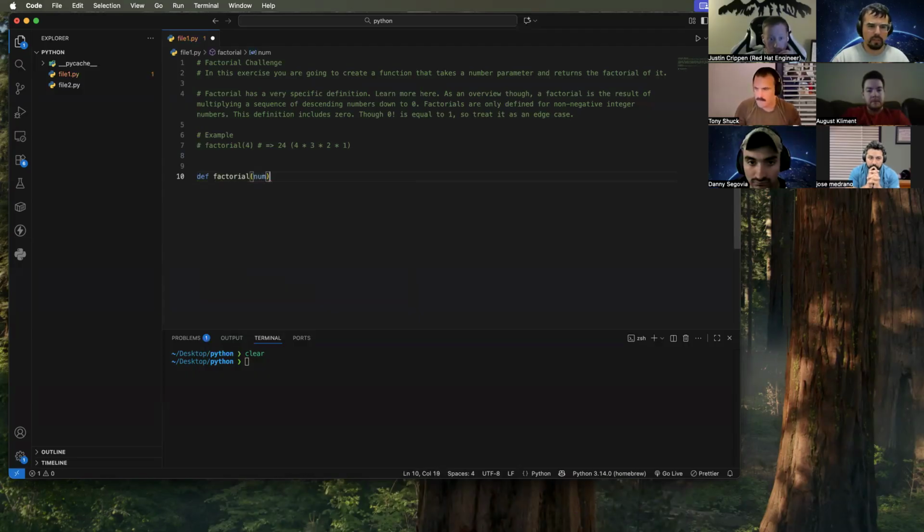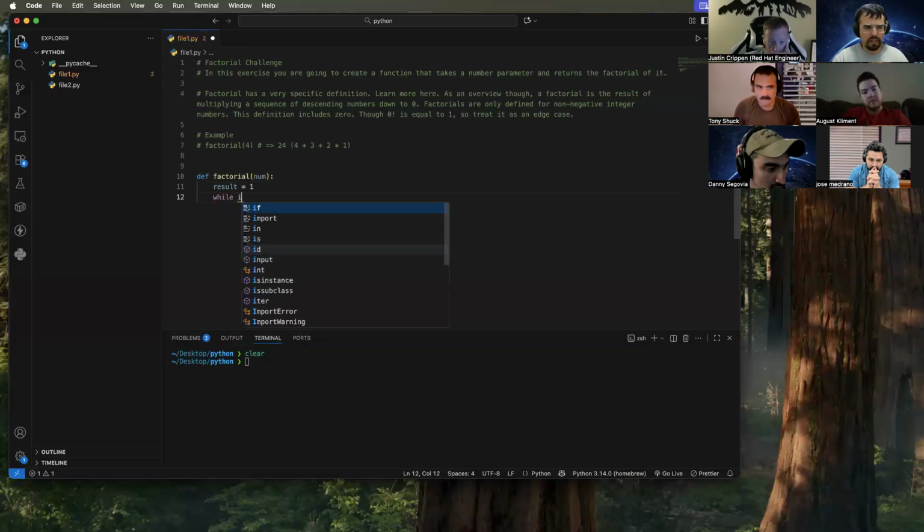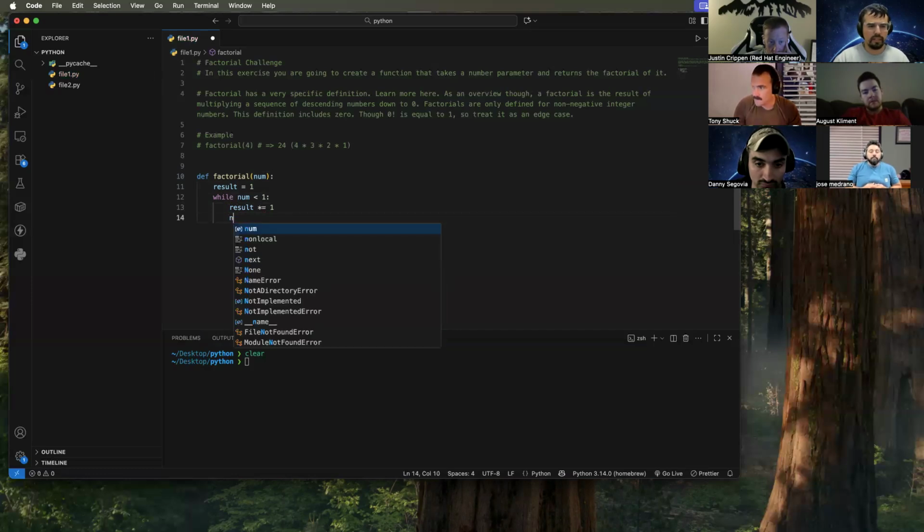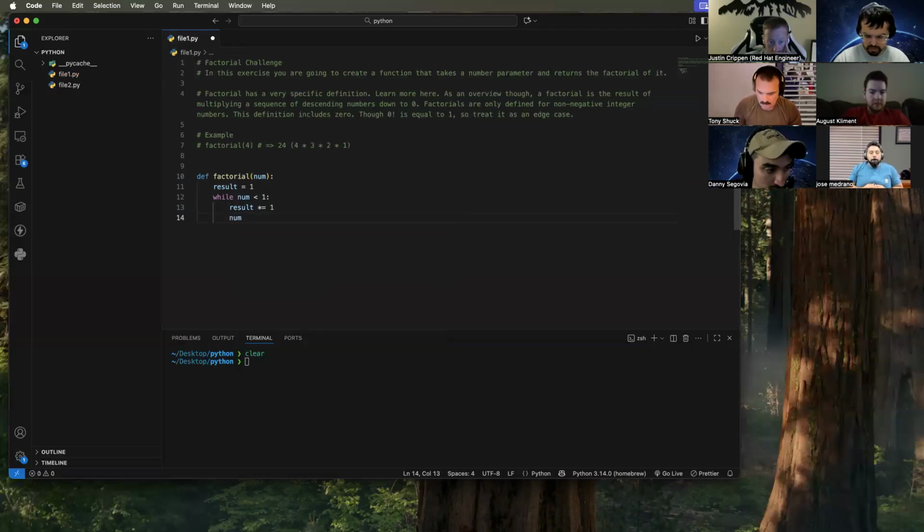Something like num, and then you did something like result equals 1, while num is greater than 1, result times equals num, and then num minus equal 1, something like this. Return result, something like that. That's the most common way that I saw it solved.